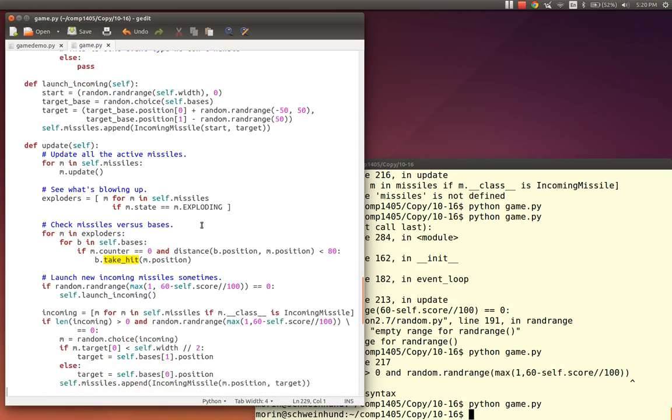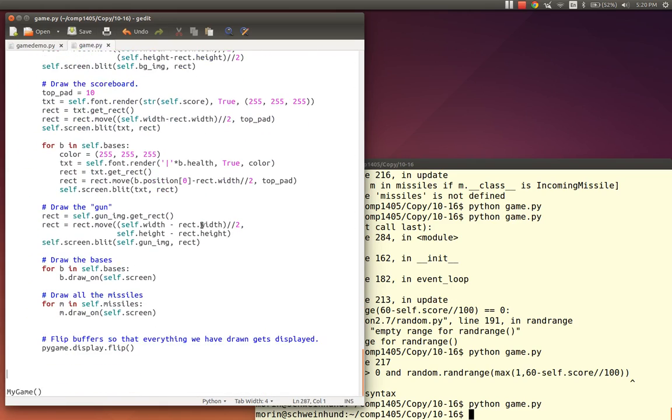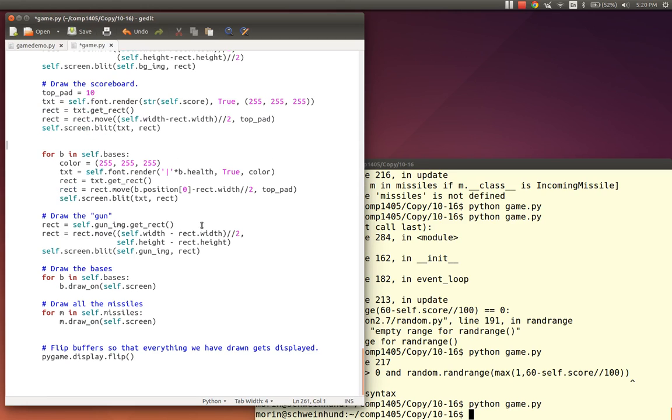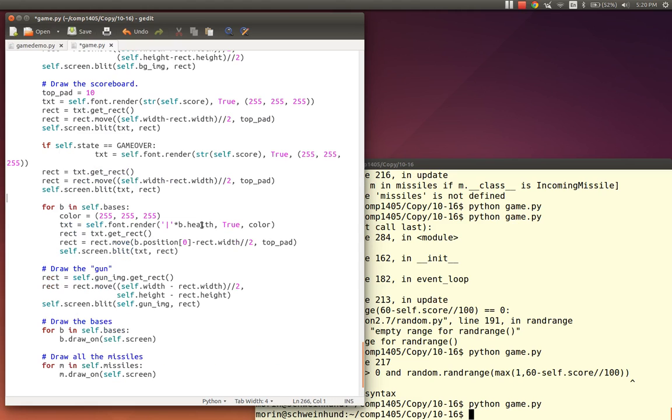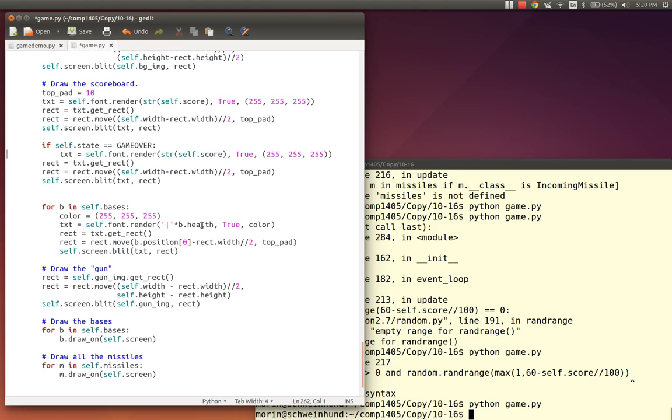And then finally, when we draw, if the state is game over, we need to draw the game over text.